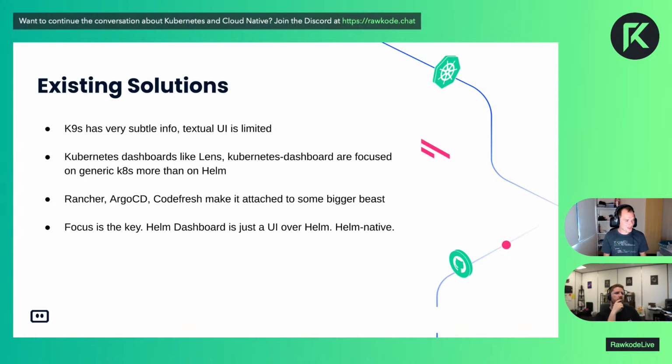That's how I reacted to that at first. And well, it's hard to compare K9S because the functionality there is really, really small. There are applications like Lens, Kubernetes Dashboard, Kube Apps, but their problem is that Helm is not a central thing. Usually it's something on the side.